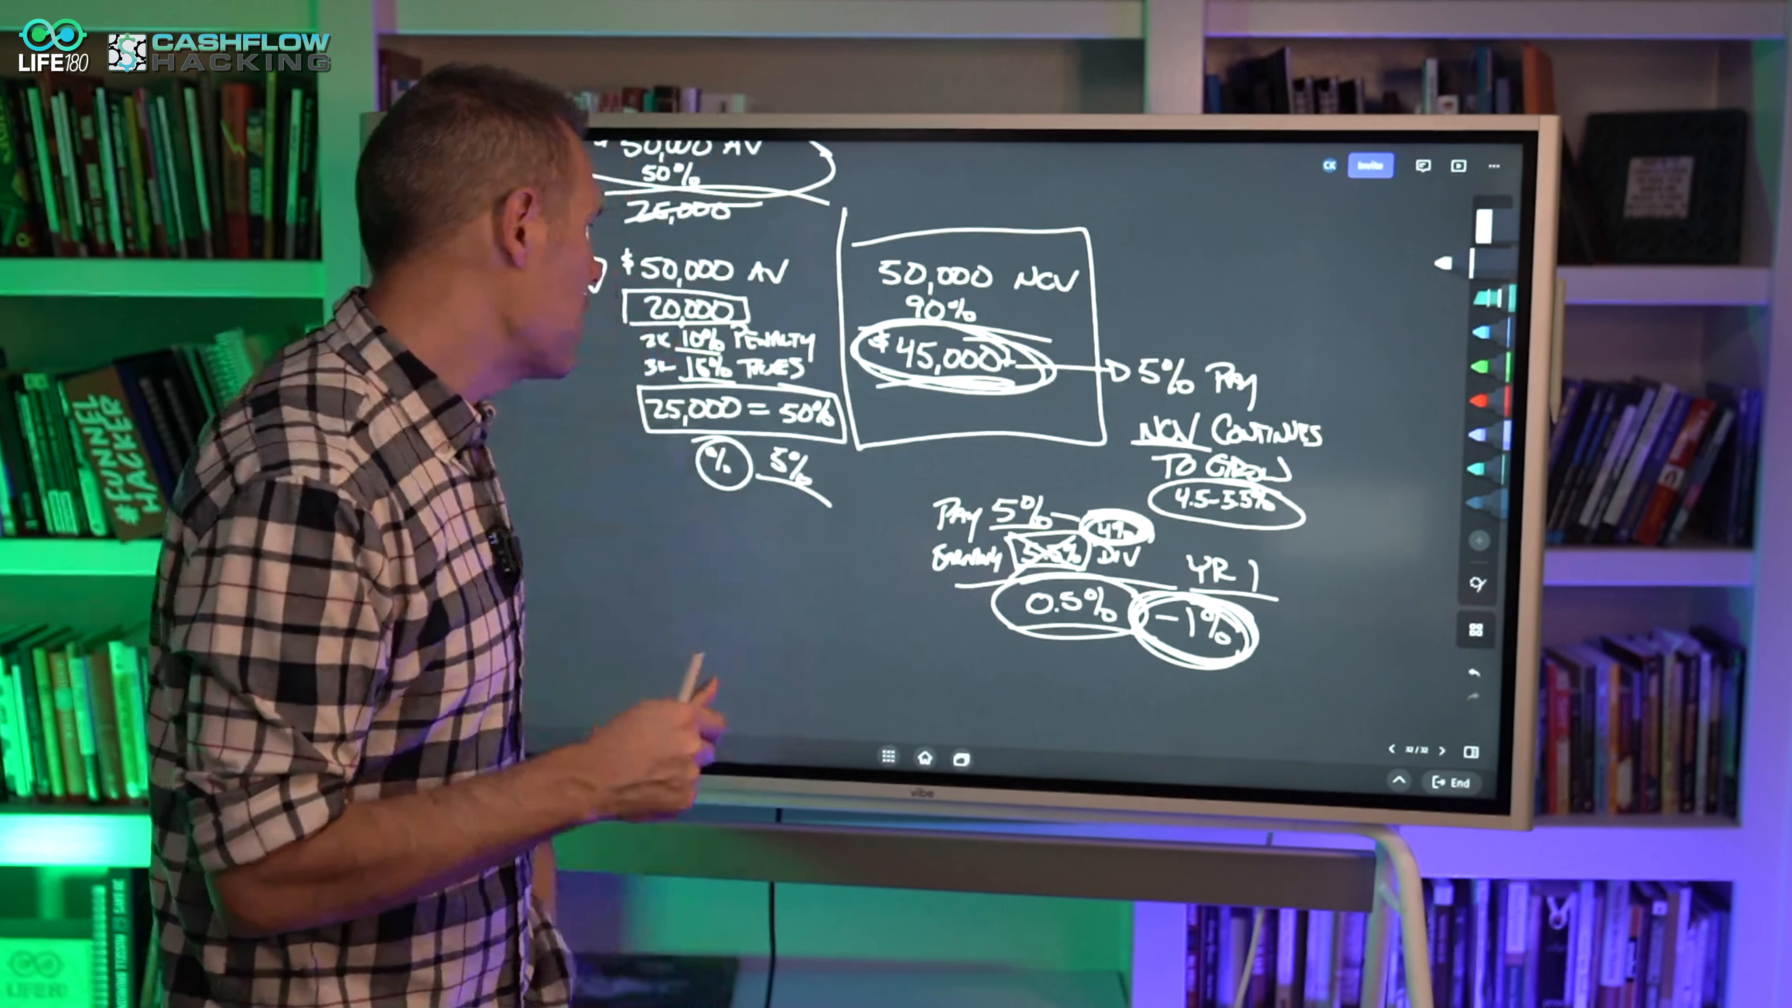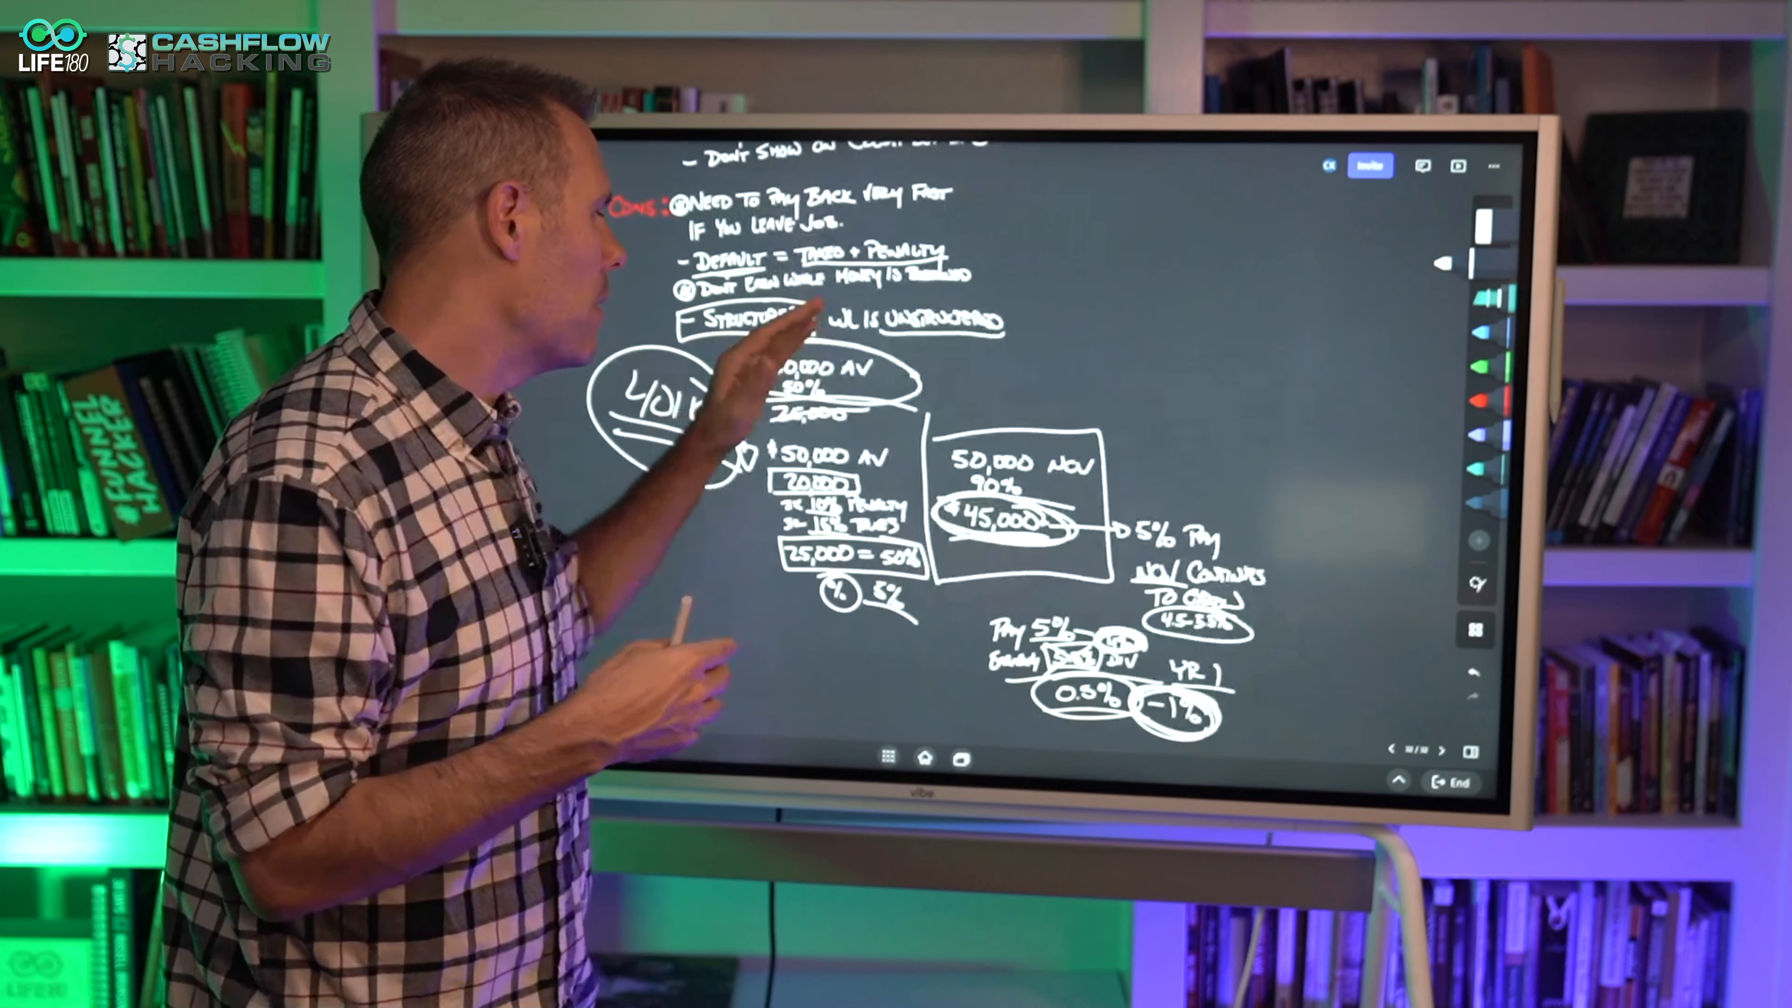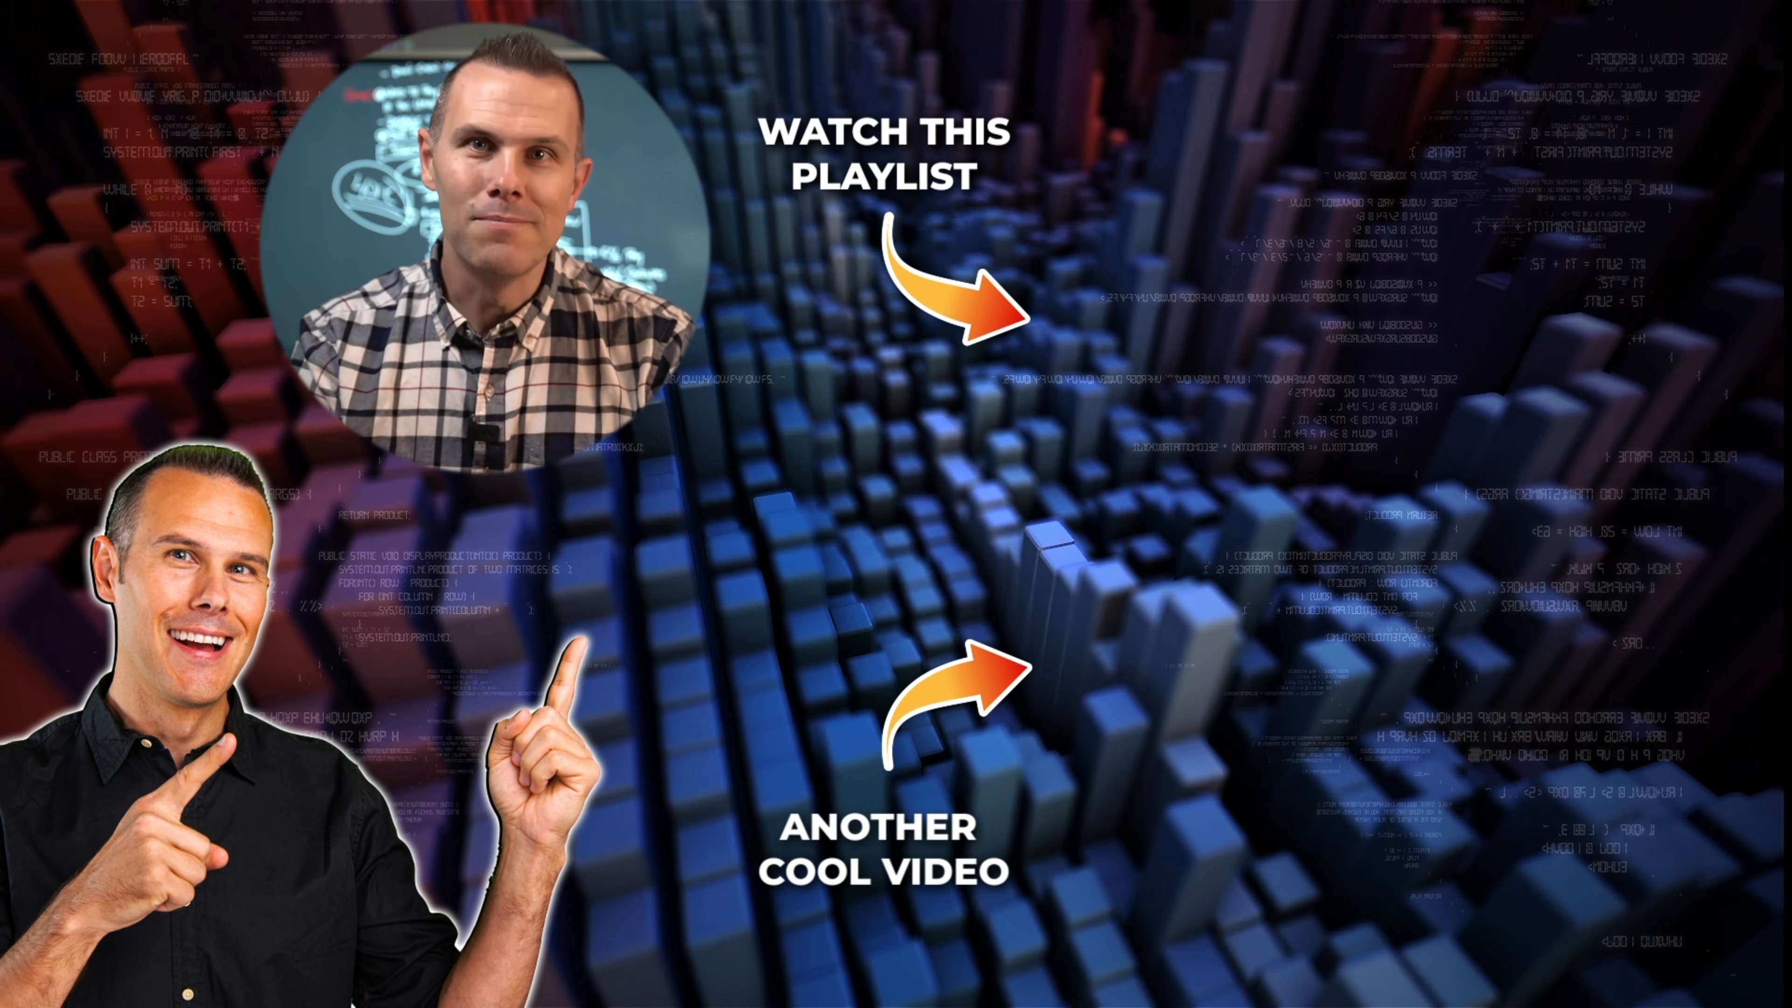I wanted to do this because I think it's really important for you to understand all the pros and the cons of a 401k loan, how they work, the difference between a 401k loan and a whole life insurance policy loan, how you can set your life up to take advantage and not be in a position where you have to take a 401k loan, but utilize a whole life policy as an emergency fund for yourself. If you have any questions about that, any comments, go ahead and comment in the comment section below. If you haven't already subscribed, hit the bell that way you're notified every time I launch a new video. As always, have a blessed inspirational day.